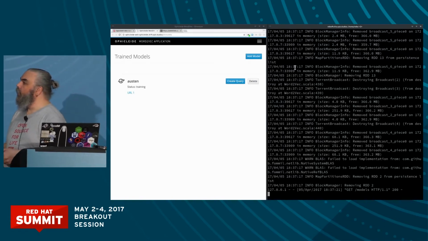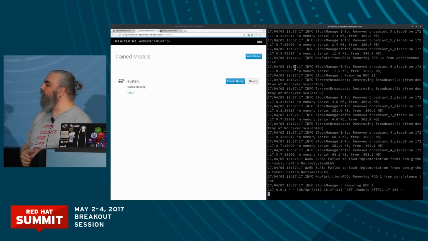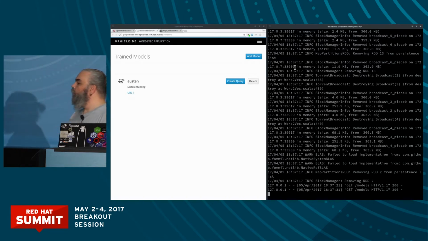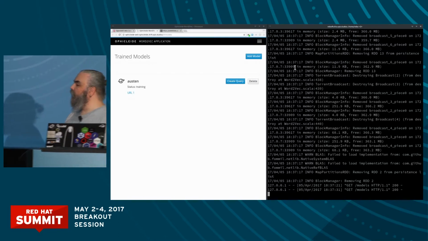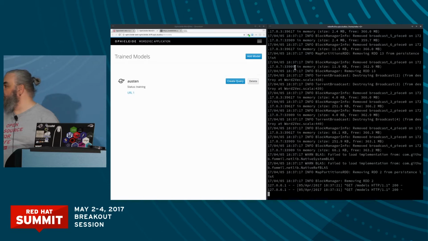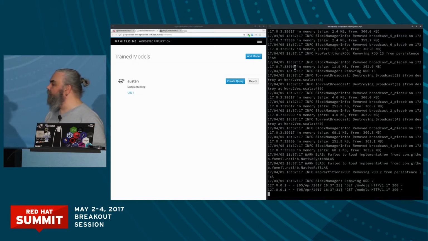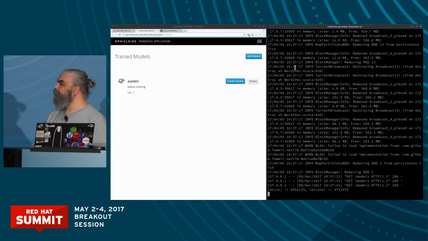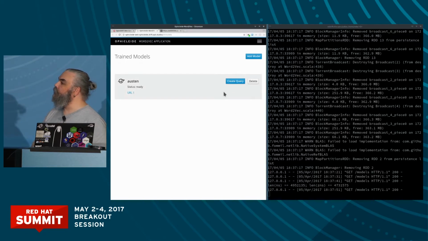And so, up here right now, we're still in training mode, and you can see from the back end, yes, we're still in training mode. It looks like we're probably getting close to done at this point, and there's just some internal processing going on that doesn't really produce any logs, and we're back to getting our GET requests from the front end. Okay, this is a debug statement telling me how many words were processed in the training model, and we should see now it goes to ready over here.